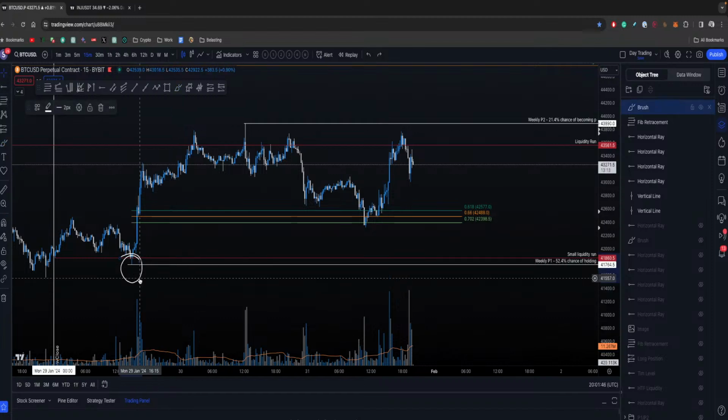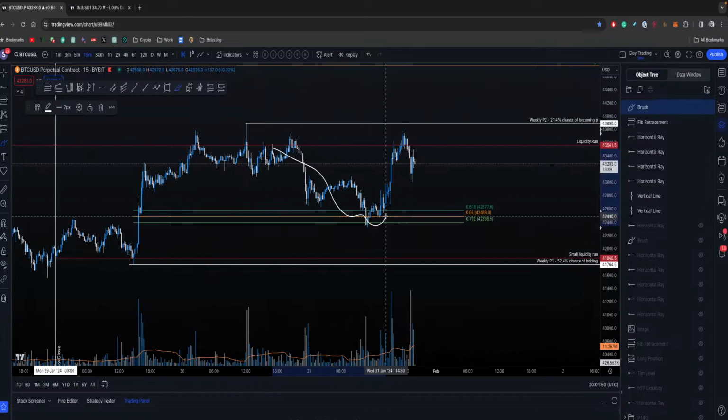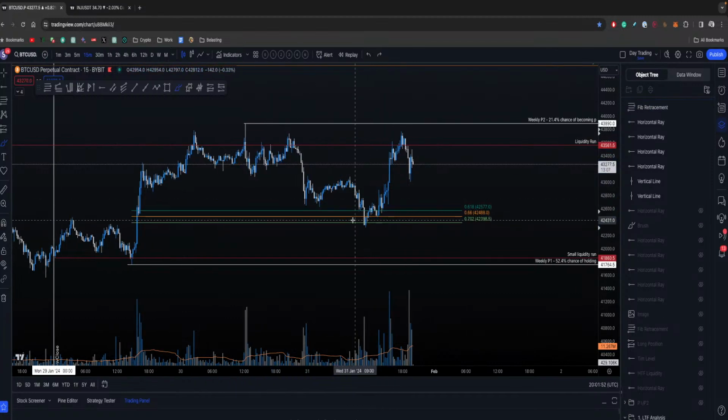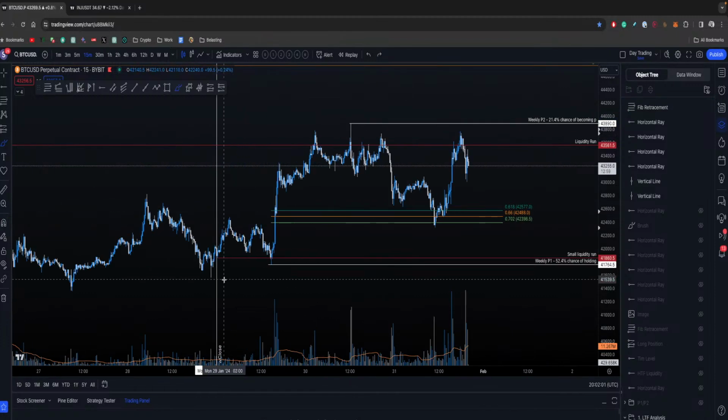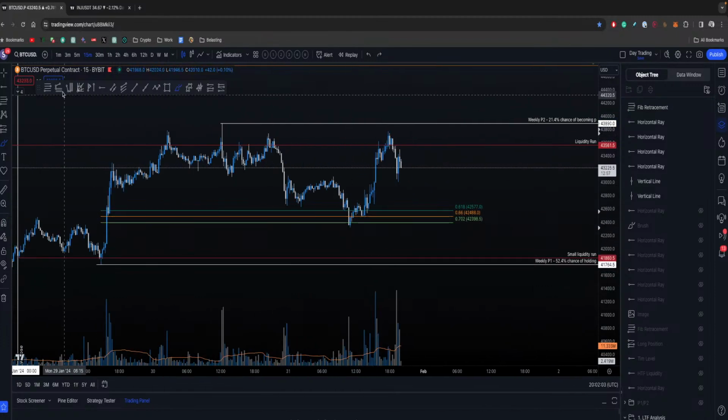So our use of statistics is just, if there is a retracement into a nice area, like here, you could even have it as a swing trade almost. But if there's a nice area of retracement when you're looking at, well, this is not the most likely P2 or P1, then you can look for longs in that area.